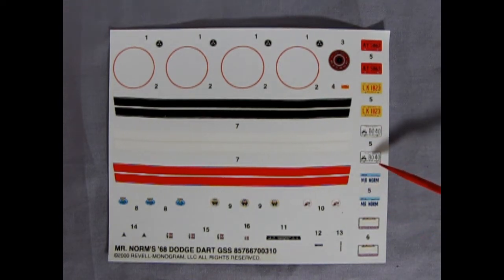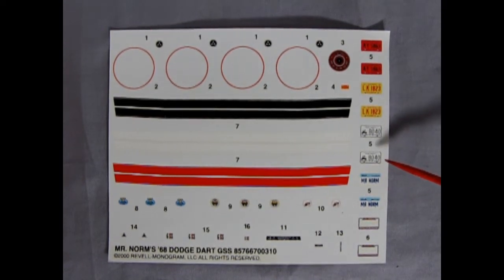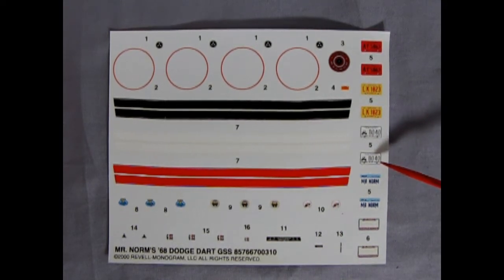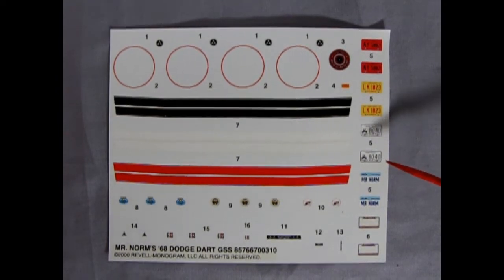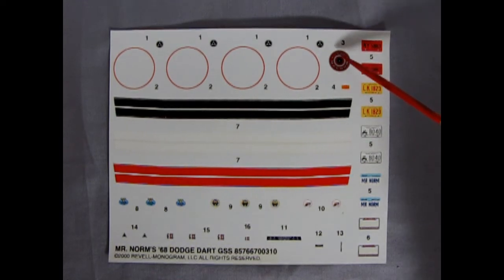But this one is kind of cool, the Kentucky historical vehicle one. Because this is generic, just BO40, you can actually put this on any of your historic vintage model kits that you want, like even a Model T. I'll allow it to go on a Model T. No, just kidding. There's our 440 Magnum air cleaner decal, as well as a little underhood decal.